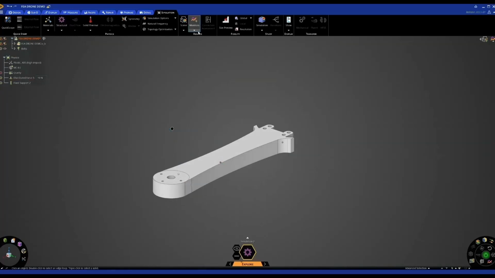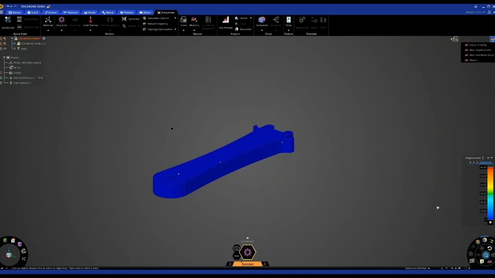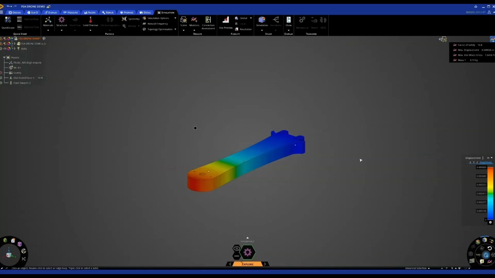One thing I'm going to do here is actually put in a new monitor. I'm going to make that a custom monitor, and I want the actual mass of this part. So I'm going to hit the tick box there. So we can now see that we've got this mass monitor, just so I understand how much this weighs to start with. If I click the solve button, in a few seconds we're in the explore mode, so we're going to get some results. We can see pretty quickly our results. We can see this part weighs around, let's say, 200 grams. So that's how much the part weighs.